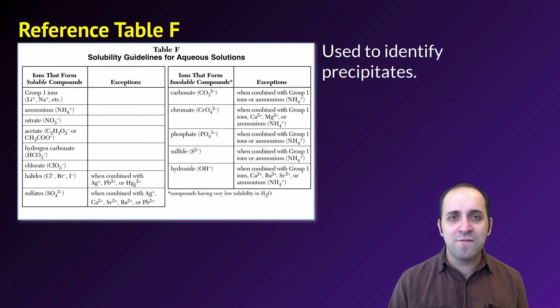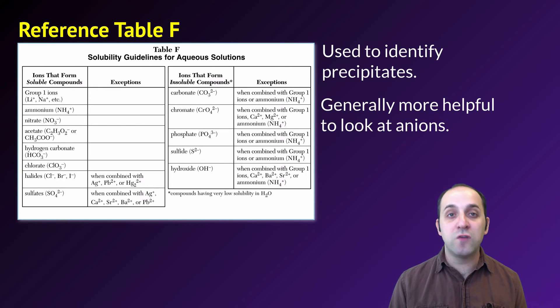You use this in order to identify precipitates. We need to have a precipitate produced in order to have a successful double replacement reaction. So if we do not have an insoluble compound produced, we will not get a reaction to happen. My tip to you is to always use the anion of the compound when looking at the chart. There are some cations listed, group 1 ions for instance, or ammonium, but for the most part this chart is listed by anion. So if you can find the negatively charged ion in the compound on this chart and use that, that's going to help you out to determine whether or not the substance is soluble or not.